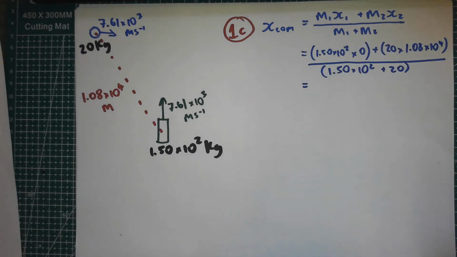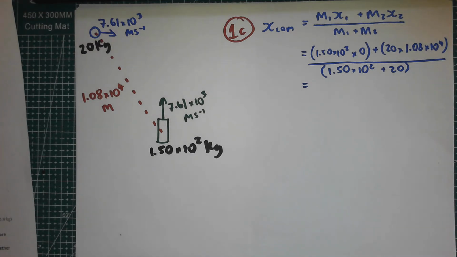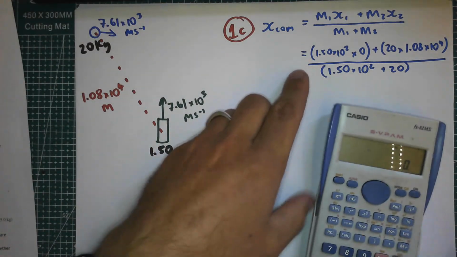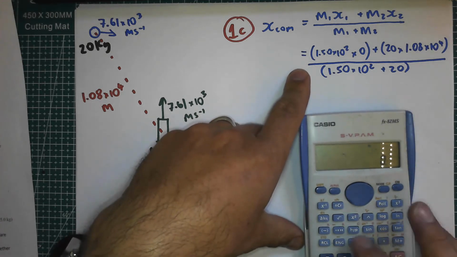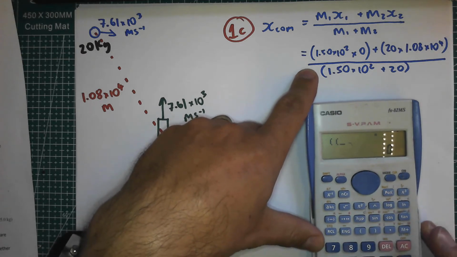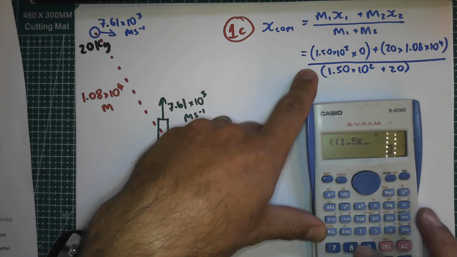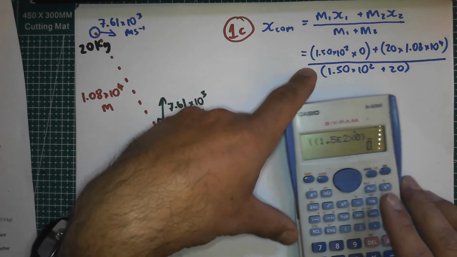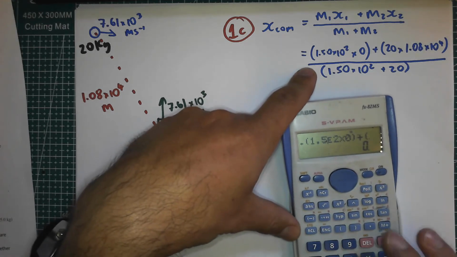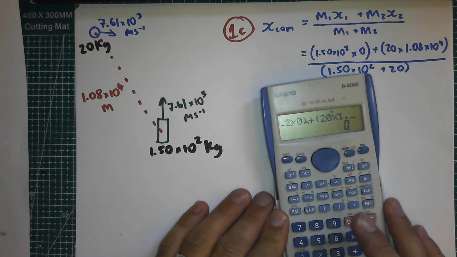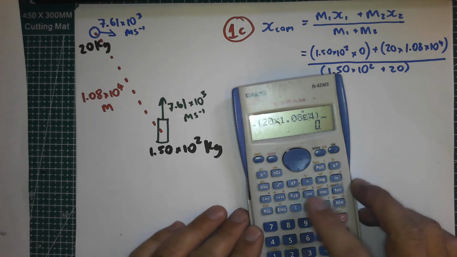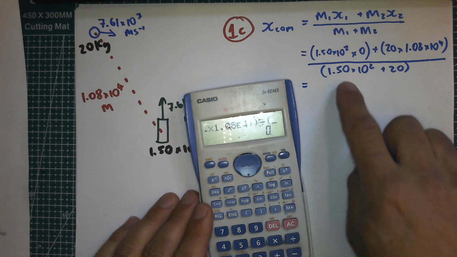Cool. And we're going to put that into the calculator now. Oh no, there it is. I was concerned that I didn't have my calculator. Right, now I use excessive brackets when I enter things into calculators. It just makes it a bit more likely that I'm going to get the right answer. Obviously I didn't need to enter this because it's multiplying by 0. Make sure when you are putting in a number that's in scientific notation, use the EXP button on your calculator. You're less likely to make a mistake that way.